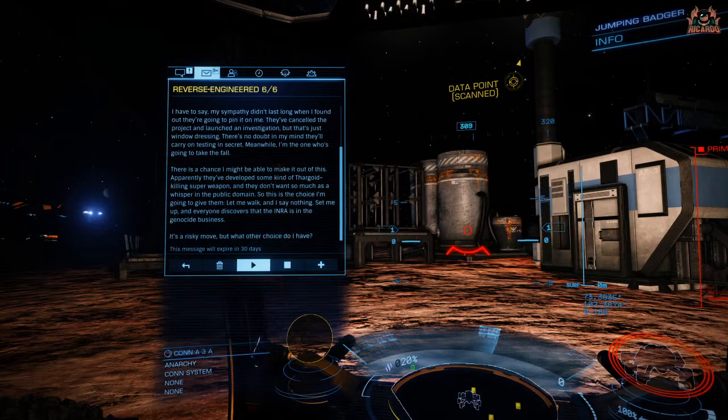There is a chance I might be able to make it out of this. Apparently, they've developed some kind of Thargoid-killing superweapon. And they don't want so much as a whisper in the public domain. So, this is the choice I'm going to give them. Let me walk, and I say nothing. Set me up, and everyone discovers that the INRA is in the genocide business. It's a risky move. But what other choice do I have?